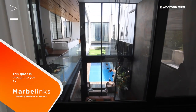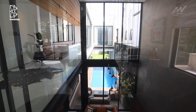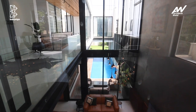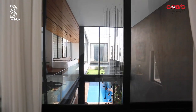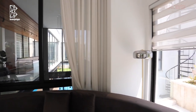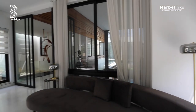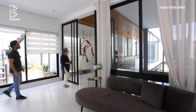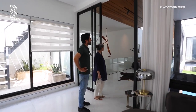I feel like there's no space which is not directly connected to that void, to that swimming pool. क्योंकि हर रूम से हर कॉर्नर से पूल ऑलमोस्ट नजर आता है, at least वो स्पेस नजर आती है. कनेक्शन जरूर है, हाँ. कनेक्शन जो भी है, there is this connection to it, visual or not. Good space.